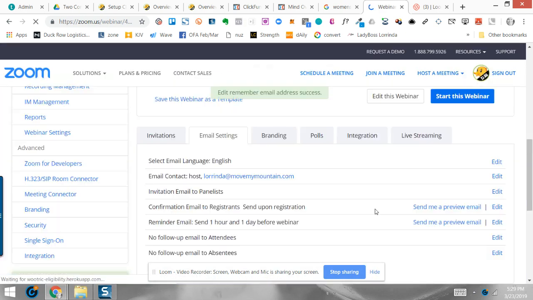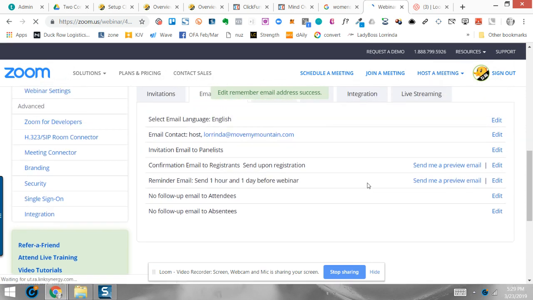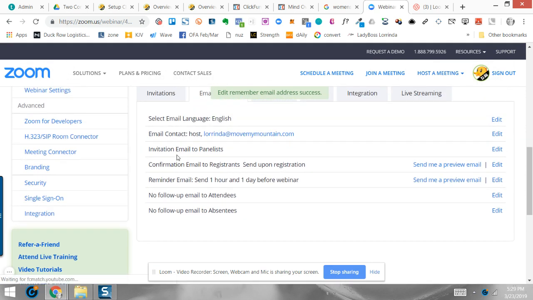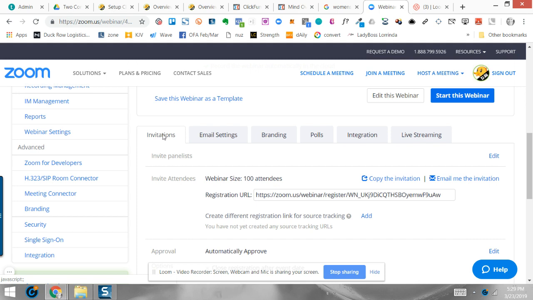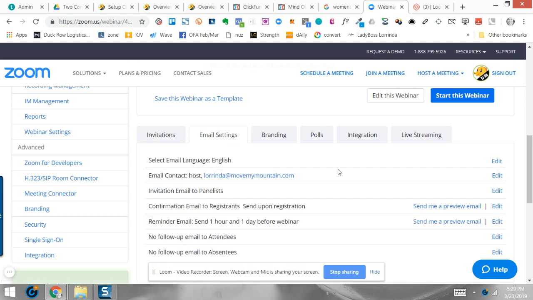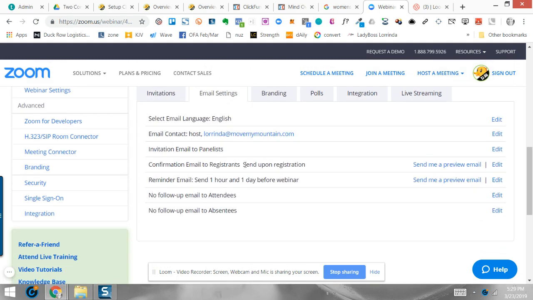Save that. In here, you can also do things like, for the attendees, how they will be accepted. See if I can find that for you. Send confirmations upon registration.